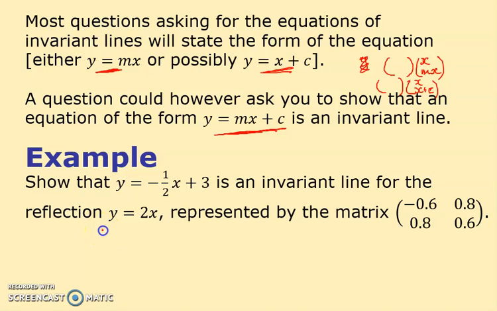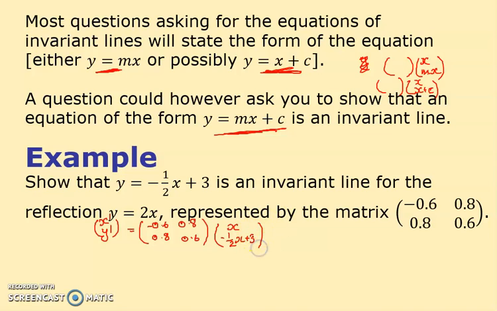So if that's true, then I kind of know what's going to happen. I've got to say my x dash, y dash is got to equal my matrix, which is minus 0.6, 0.8, 0.8, 0.6. And I'm going to times that by, well, I said to you last time, x and mx, because we wanted to find the m, or even x and x plus c if we want to find the c. But I'm saying to you, I actually know what this equation is. It's x, and because y equals minus a half x add 3.